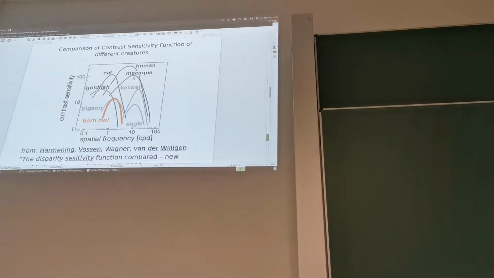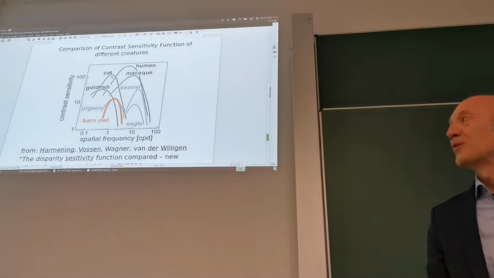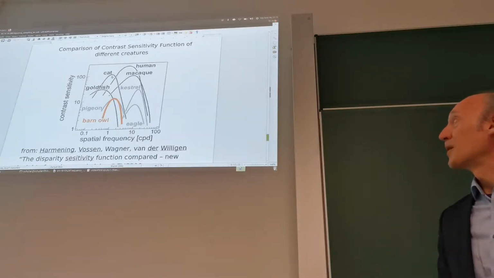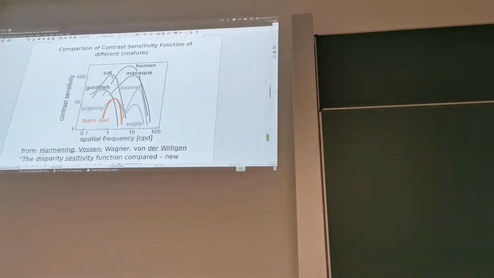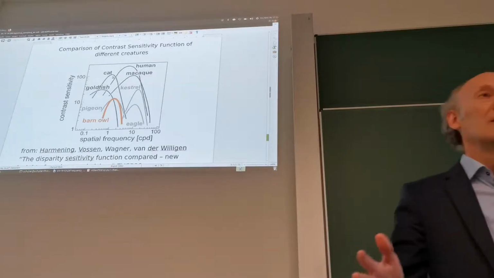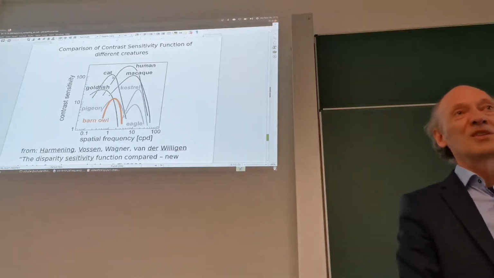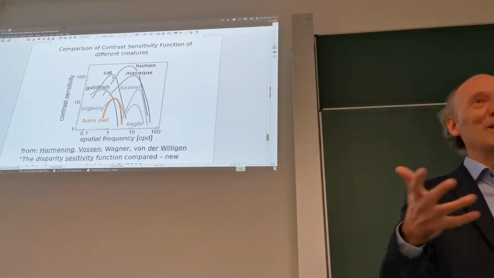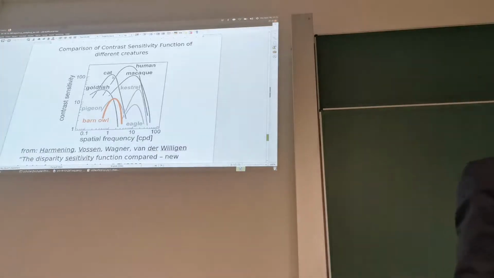So in a way very similar to humans, which you can also see here in the contrast sensitivity function. It's not so different. Goldfish don't have that sharp vision, right? That's why the maximum is at much lower frequencies. And also cats, right? Cats have a contrast sensitivity function maximum at much lower frequencies than humans. So you could argue that cats have less sharp vision, which I guess makes sense because they mostly hunt at night, and at night you don't see that many details, I guess.